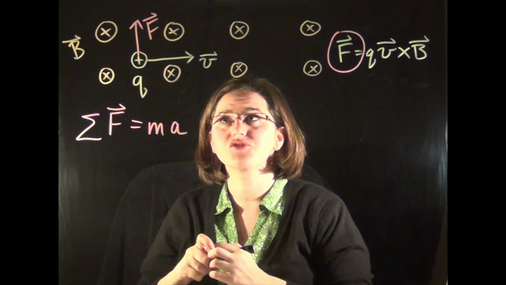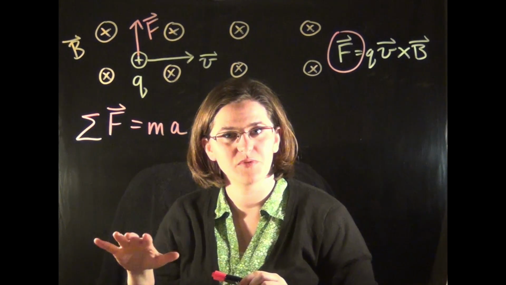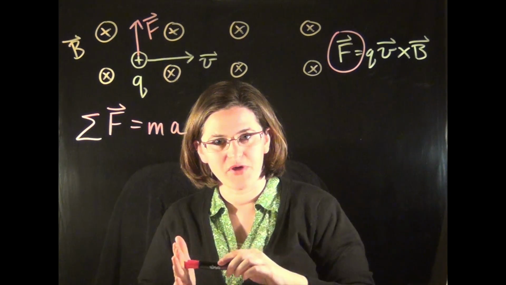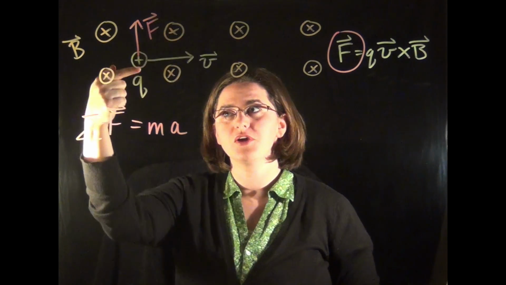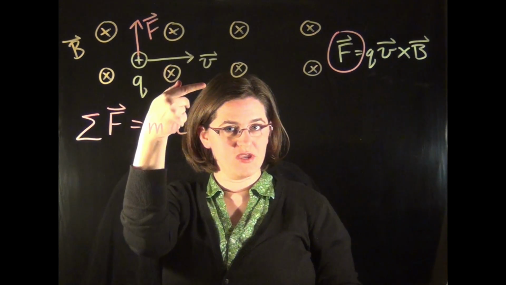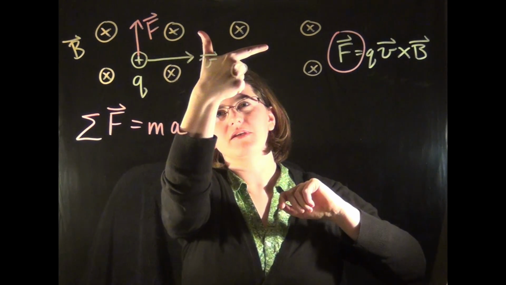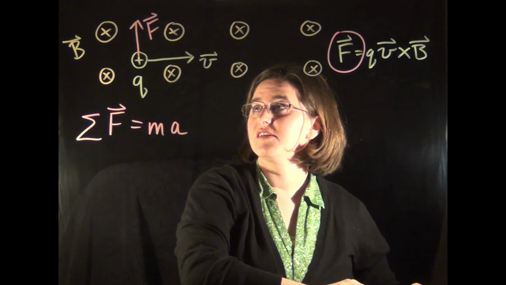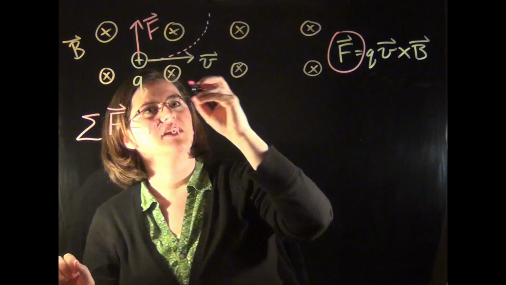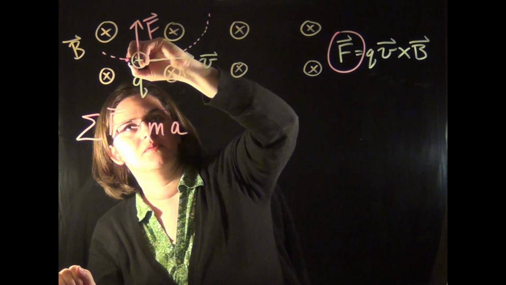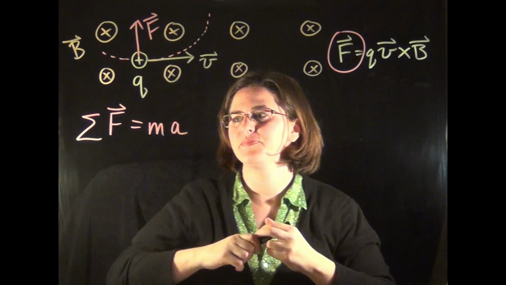Now we're going to find that this cyclotron motion gives us some properties about the particle if we don't know what the particle is, because it can tell you something about the particle going into this field. If you continue using your right-hand rule, qv crossed with B is up. A little bit later, the force has pulled it up a little bit, and it's going to start curving, and the force will take this particle in a circular path. And so this particle takes a circular path, and that's what you call cyclotron motion.